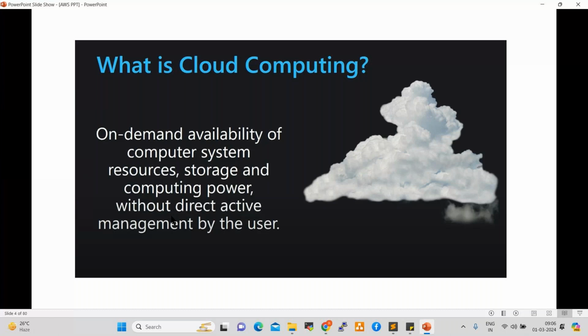So when we have a local server room, we can take full control of them, right? Whenever you want to start a server, you can start. Whenever you want to upgrade, you can upgrade. Whenever you want to modify, you can modify, right?